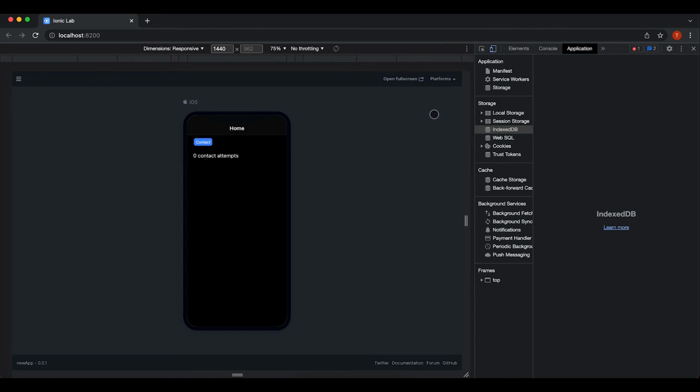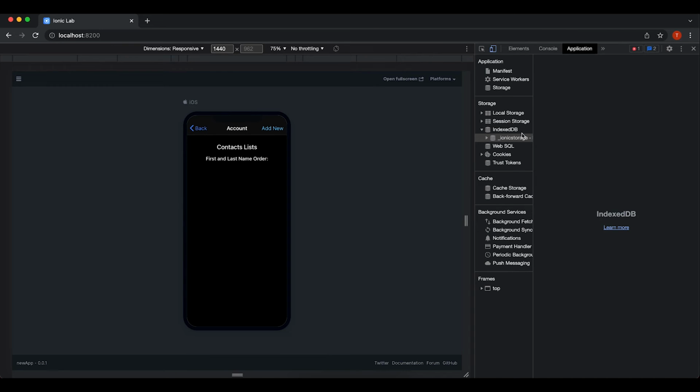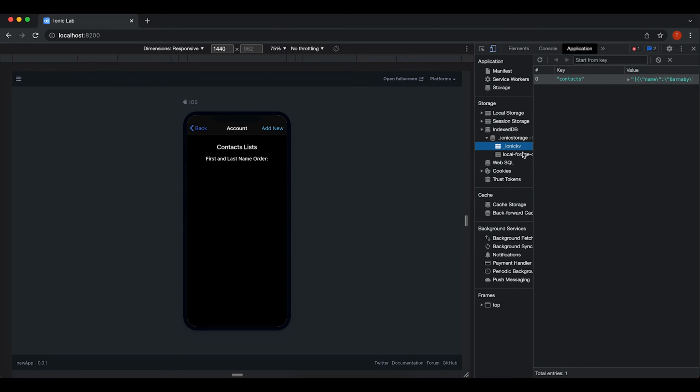Now, when you're working with a database for your Ionic app, you're essentially working with the IndexedDB from your application. If you're using Chrome, you would right click, go to inspect, then navigate to the application page. Once you're in there, you would have your IndexedDB tab for your storage. Go down to Ionic storage, and it should have all of your raw data with the key contacts. So my database key name is contacts, and it should have all the values there. I can click refresh and all of my raw data is presented.